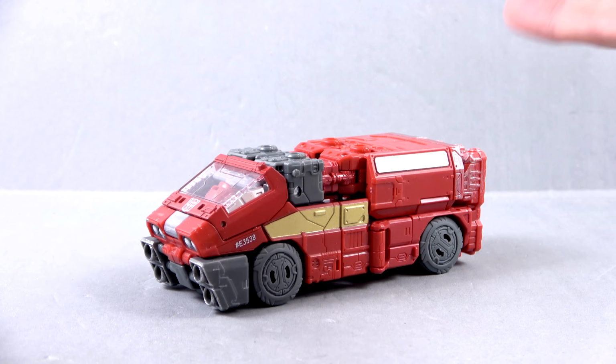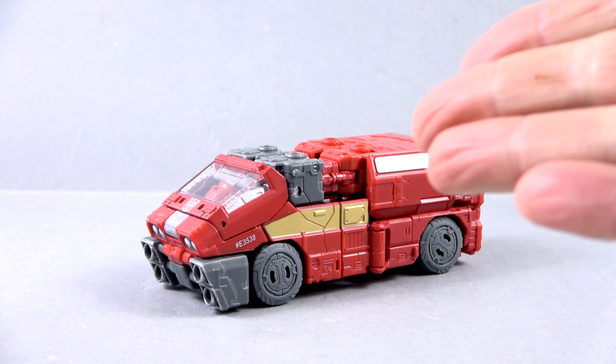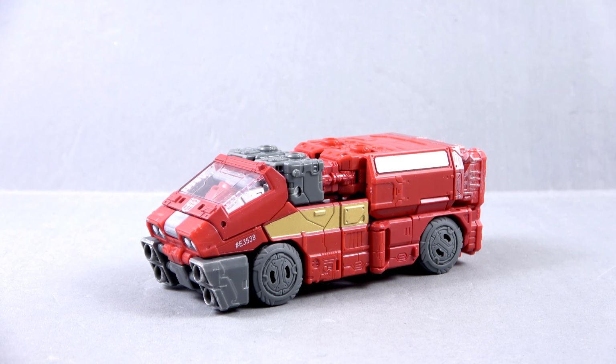This is an absolutely amazing figure. It really, really is. I feel like I'm just saying the same stuff over and over again, so I'm just going to wrap it up because nothing else needs to be said. He's great. So, all that being said, if this version of Ironhide is a figure that you'd like to add to your collection, he is hitting various retail locations right now. So if you're looking for him, good luck and happy hunting.